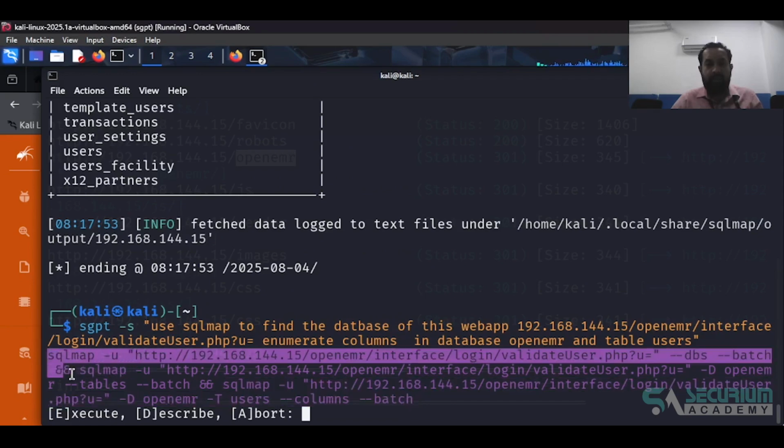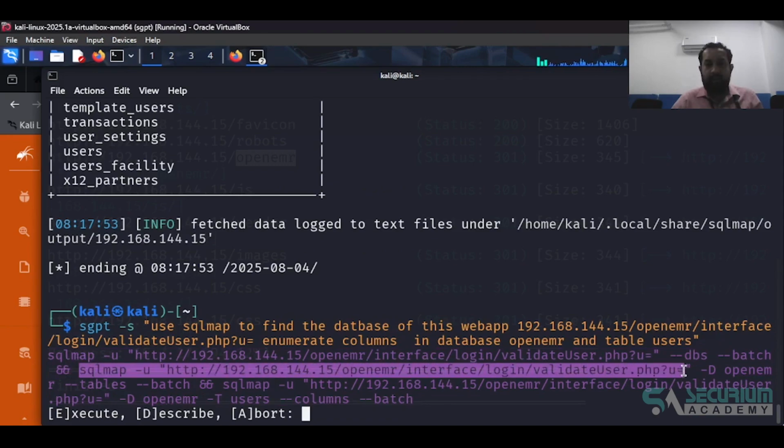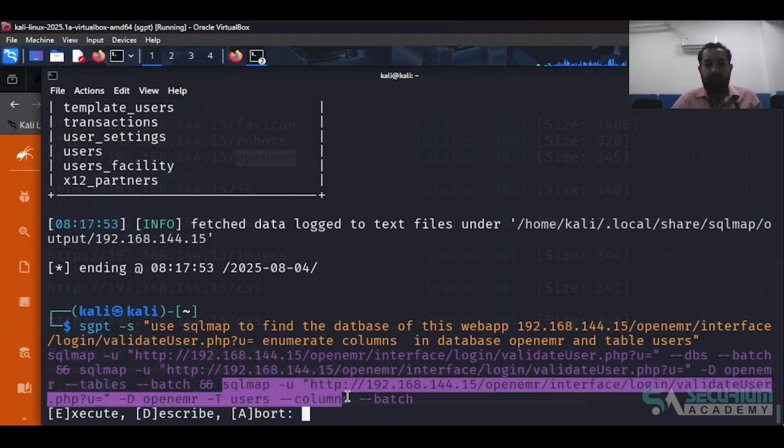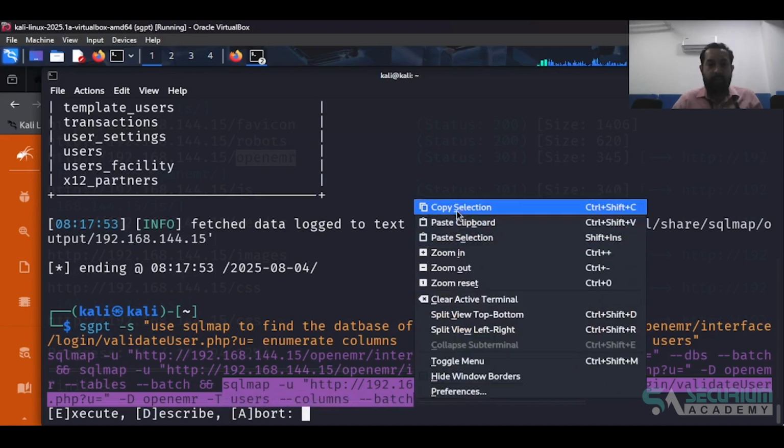This is the first command. Then the second command is this, to enumerate the tables. Then after enumerating the tables, we are going to enumerate columns inside the database OpenEMR and table users, batch.